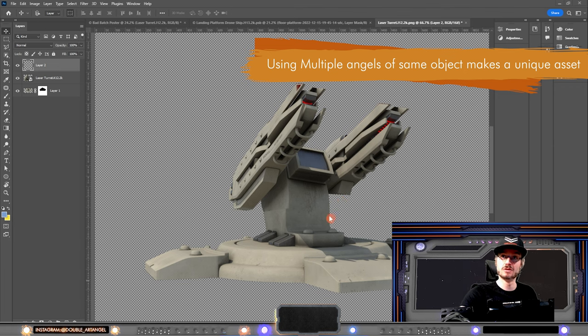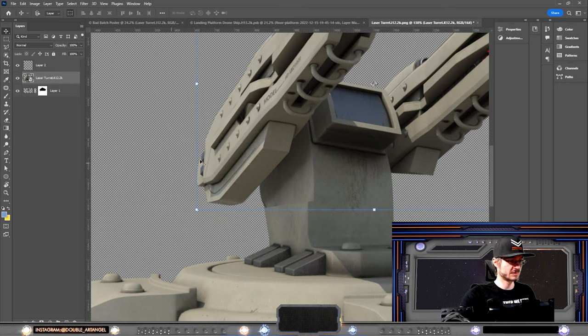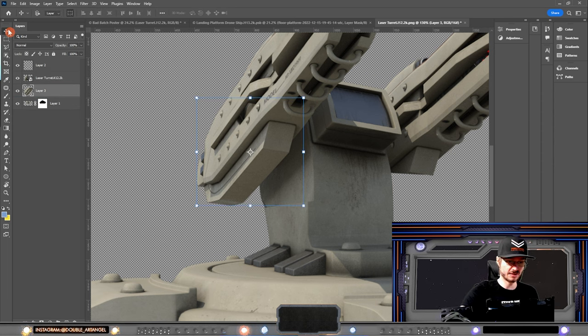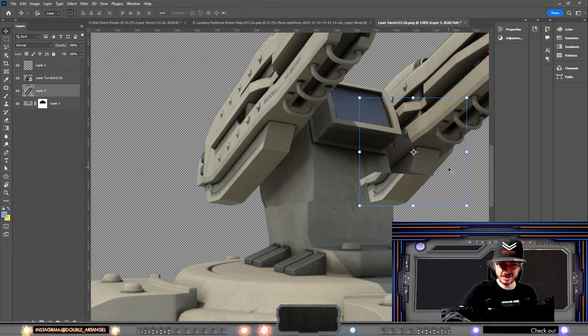We have this part over here that needs filling, and I'm just gonna take from this other side. So using the stock that we already have, I'm gonna mark out the whole part of this backside of this gun. And we can see these rivets here. There are two of those, these two. So let's take those with us. Make the selection, and by holding the control key and pressing J, we copy this element, and then we bring it behind the turret, and by holding the shift key and pressing the arrow, I'm moving this now only horizontally.